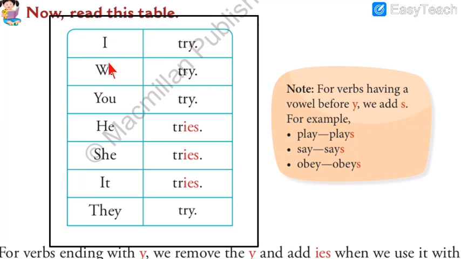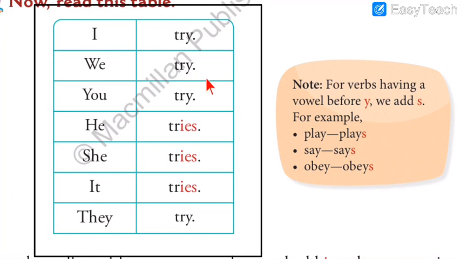Okay. Then again, the next table shows you the new rule. So I try, we try, you try. This was normal. I, we, you, they are not the problem. The problem, what we need to remember, is with he, she, it, and any singular name. So if there is he, try becomes tries. We replaced y with ies, if you can observe. Here it was try, now it became tries. So y is removed and replaced with ies. Same thing with she tries, it tries, and they again try. So this is how we made the plural of try.